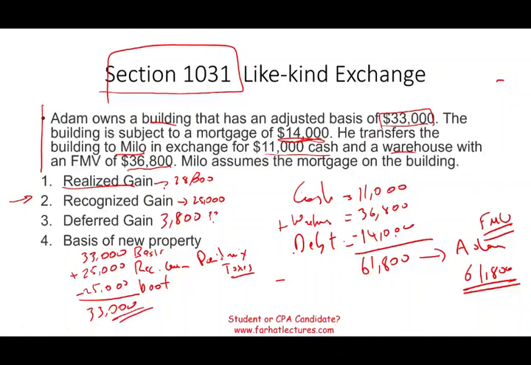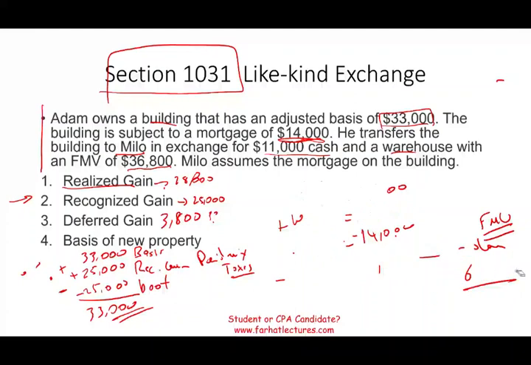And I'm using what's called the basis method. There's the basis method or the fair market value method. Now, there's more to this. For example, if you are giving any boot, the adjusted basis of the boot given will be added. So you just want to make sure you know this. Any loss, if you recognize the loss, is deducted. So if you have a loss, the loss is deducted, but we don't have a loss here. If you're given any boot, you will add the basis of the old boot. That's why it's called the basis method, because you're using the basis, just if you want to remember this. But again, go to my website if you want more explanation and details about this.